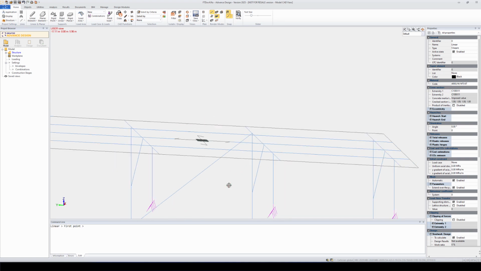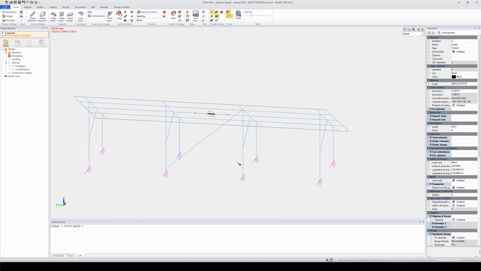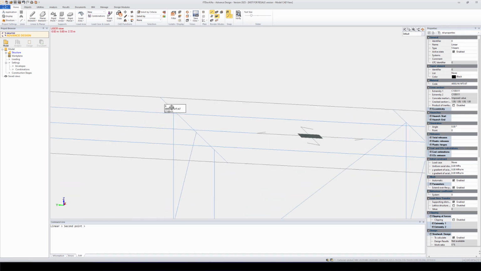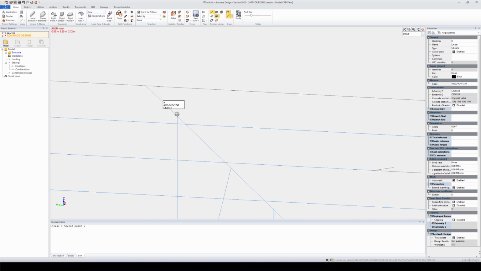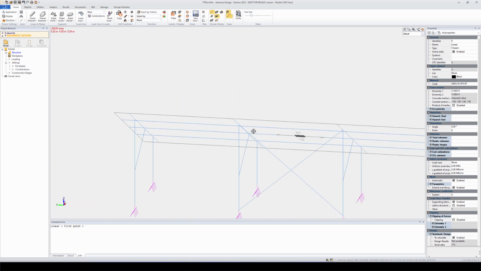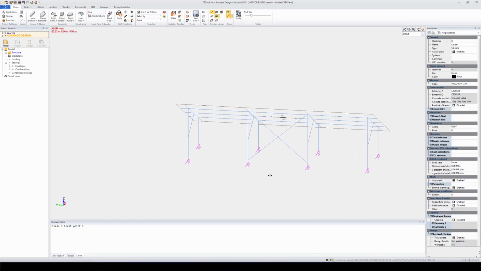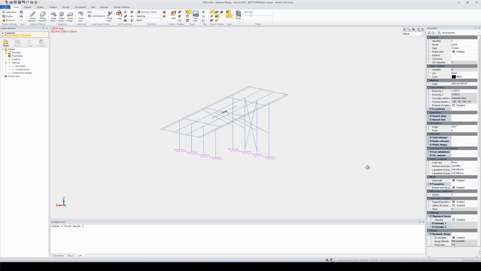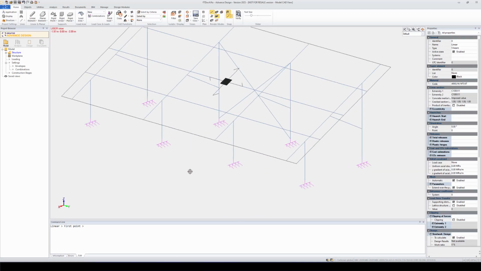Okay. Same thing for the other side of this X bracing. I can just click that and just zoom in, and Advanced Design will automatically snap on the point that we want. Just zoom in, and there you go. So we can have a similar bracing for the other short columns.